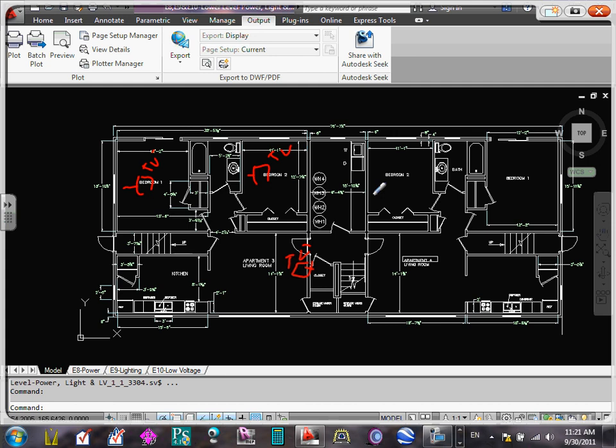So TV outlets in living rooms and bedrooms, phone data outlet in all living rooms and bedrooms. The phone and data outlet looks something like this, half-hashed like this.